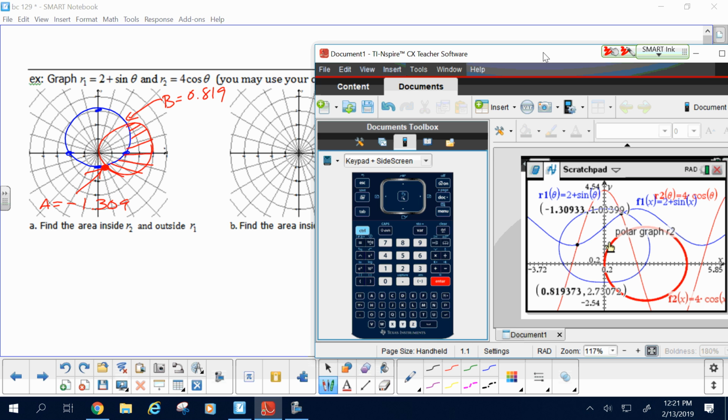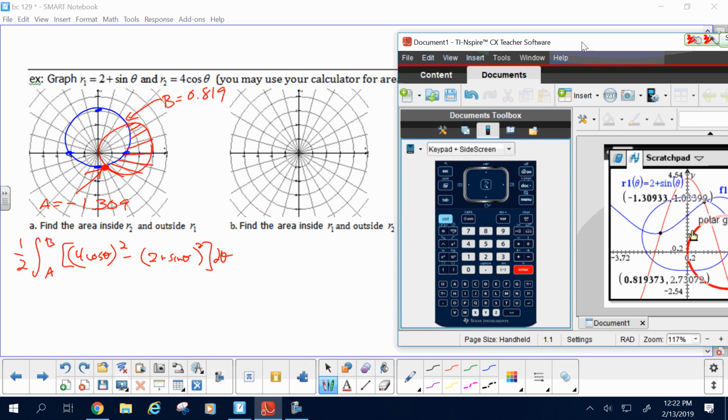The integral will be, is there symmetry to this? Yes, there is. No. You know, there might be. I don't know, I don't feel like there is. So let's go: 1/2, the integral from A to B of 4 cosine theta squared to represent the outer, minus 2 plus sine theta squared to represent the inner. Check. You'll find that with functions we have lots of names, f of x, g of x. In polar, you pretty much just use r, so you're going to pretty much just be writing the function. All right.